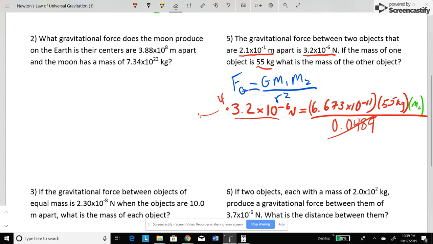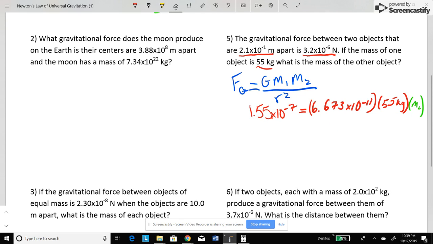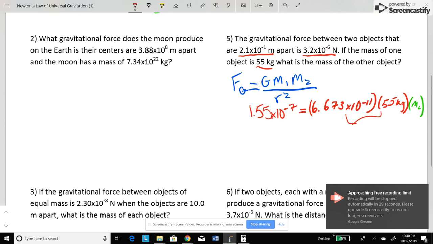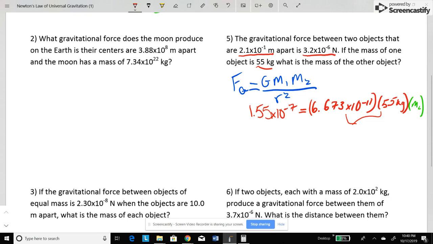So I'm going to erase this value so I can save some room, and come up here, and it was 1.55 times 10 to the negative 7. All right, and let me erase this because now I got rid of it. So now we're slowly breaking down our equation. Now what I want to do is combine this term and this term. So the next thing I want to do is basically take these two and combine them together.